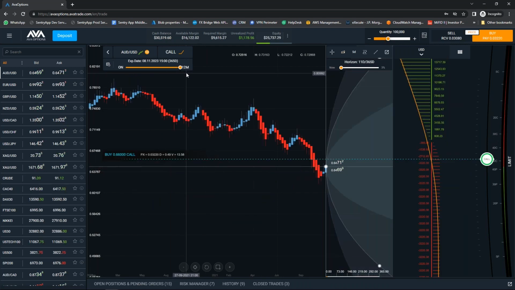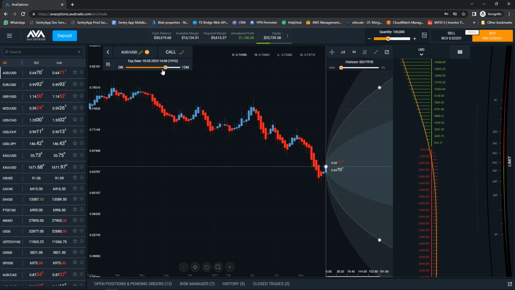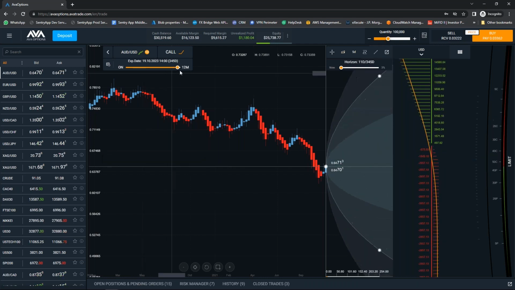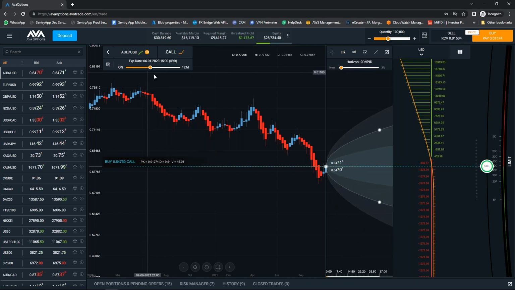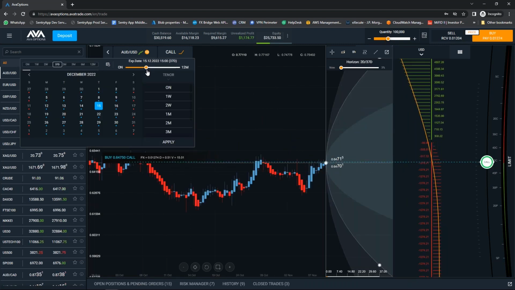And you see it as I move to the right, out to a year, it's going to cost us more than 3 points. Why? Because over a year, we can expect the market to have a much wider range than over a day. And that's why you see that confidence range as you move the expiration date to the right and to the left, to give you an idea of what the range of the market might be. Then it adjusts when you set your date.